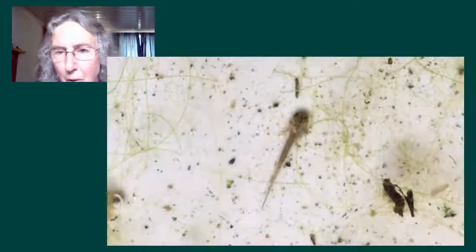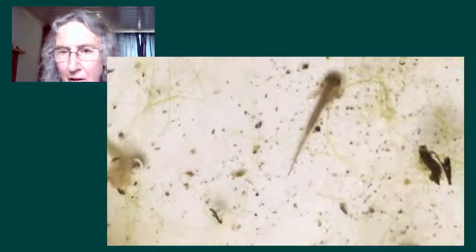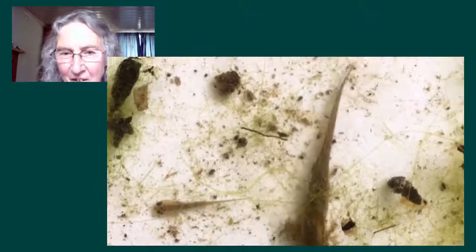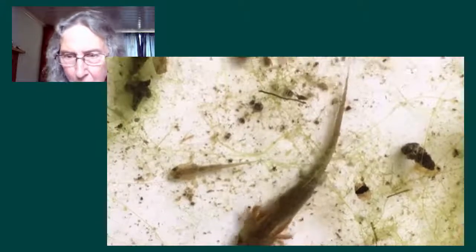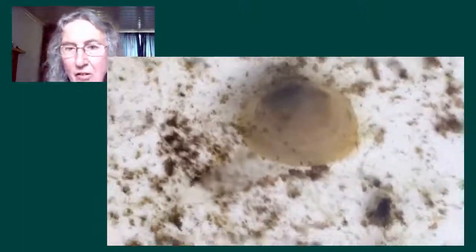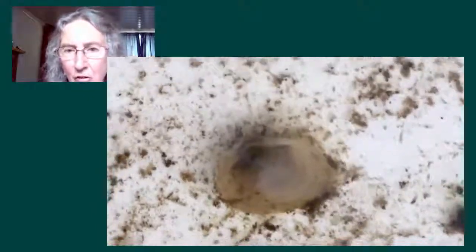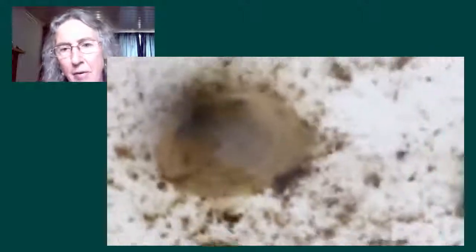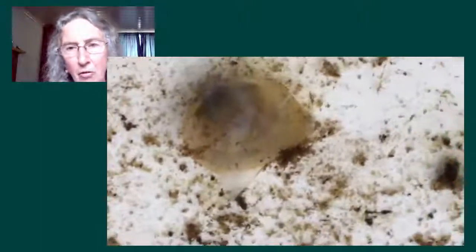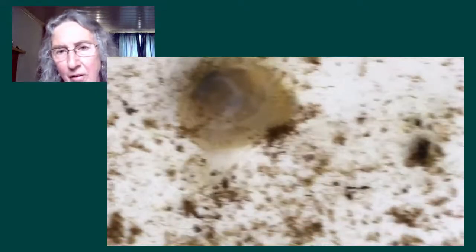And a little tadpole or newtpole. When he's a bit older, he might well try eating some of those little crustaceans you can see swimming around him at the moment. He's a common newt larva, a common newtpole. And this is lovely — this is a little bivalve shell, i.e. a shell that has two halves to it. There's a pea mussel and there's an orb cockle, so like mussels and cockles on the beach. Very small, hence the name pea mussel I suppose.